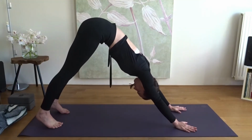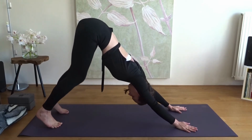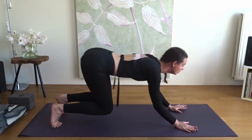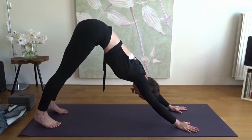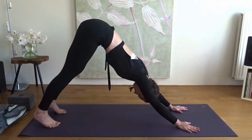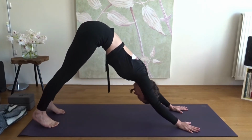And now you can come forward and round your spine. Inhale, and as you exhale, bring the hips back. Bring the shoulders back. Inhale, come forward, round the spine. And exhale, lift the hips backwards and open the chest. Inhale, round the spine. Exhale, lift up the hips. This is a really good exercise for warming up the spine.